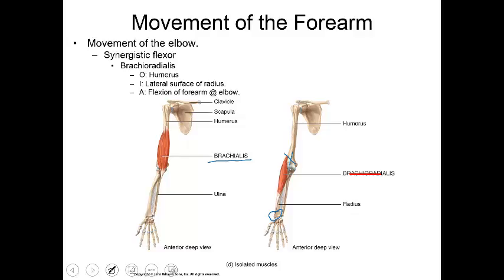So this is the brachioradialis. If I were to draw a rough figure right here, here's where you'd have the deltoid, here's where you would have the coracobrachialis, here's where you'd have the biceps brachii, right underneath the biceps brachii you would have the brachialis, and originating from the distal end of the humerus, running along the radius, you have the brachioradialis.